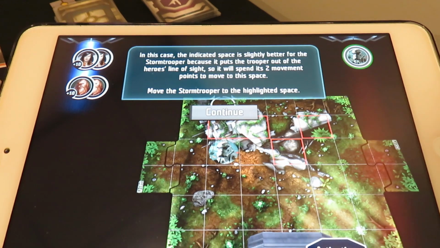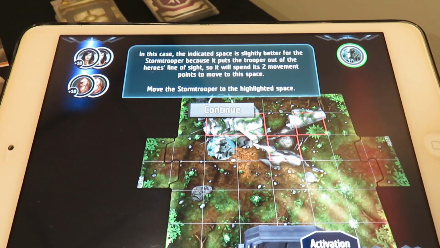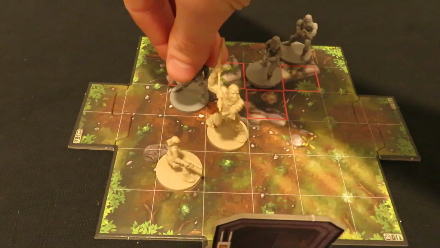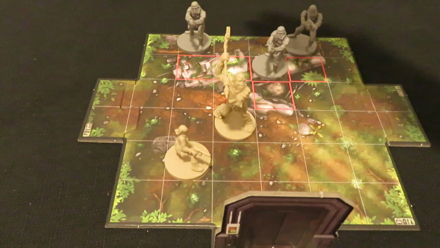So you can see, in this case, the indicated space is slightly better for the Stormtrooper because it puts the Stormtrooper out of the line of sight of the heroes, so it will spend its 2 movement points to move to this space. Move the Stormtrooper to the highlighted space. Absolutely. So 100% he would move 1 and 2 because he wants to get behind cover and not be in line of sight of the enemies. That just makes logical sense.